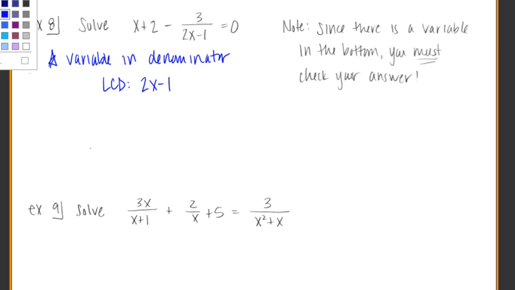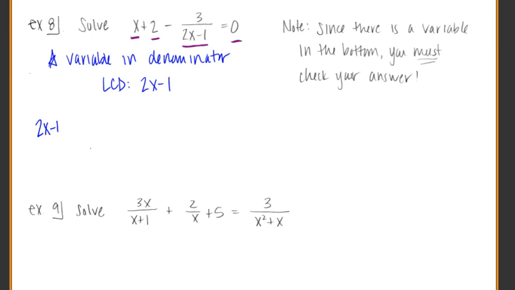Now let's go up there though and identify how many terms. So how many times am I going to have to multiply 2x minus 1? Well, I have an x. I got a plus sign to stop it, so that separates the term. I've got a 2, a minus sign, so another term, and then this fraction, and then equals 0. So I'm going to be multiplying 2x minus 1 to 3 things on the left and just the 0 on the right. So let's go show how this is going to work.